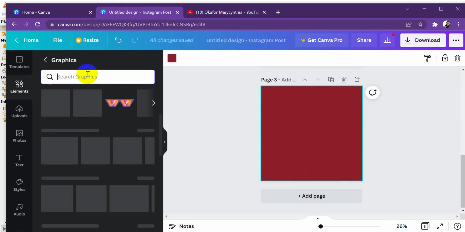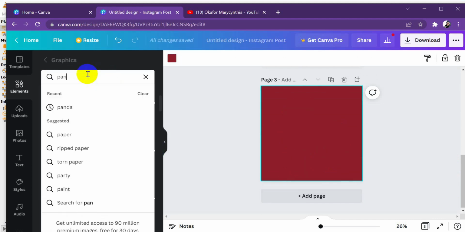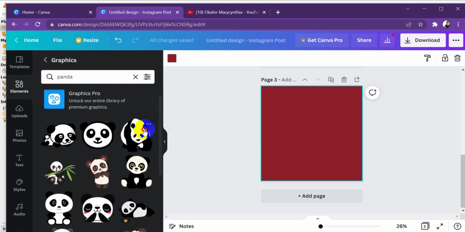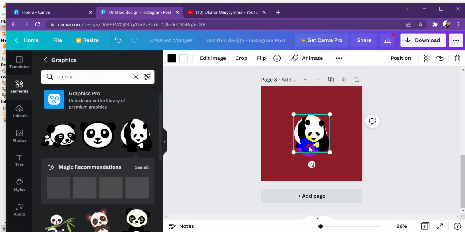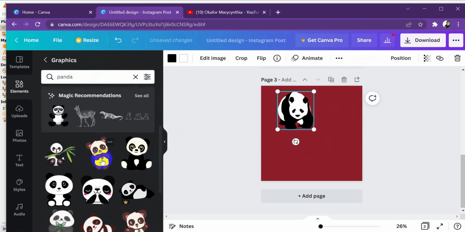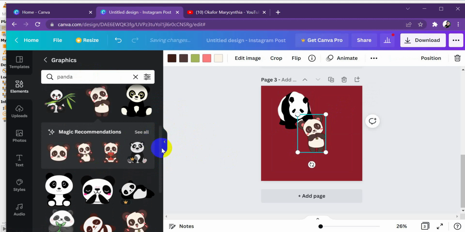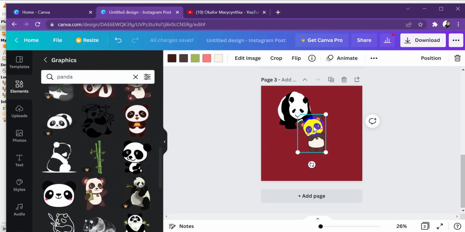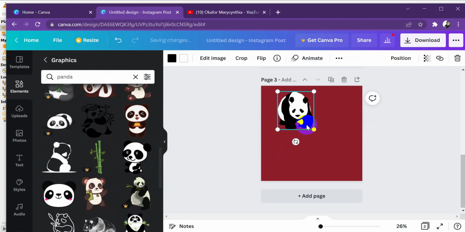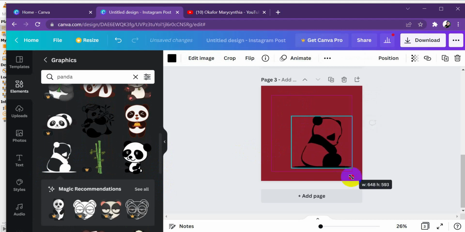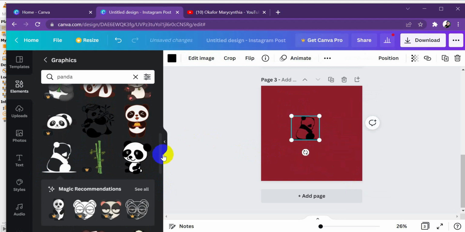So let's go back to my panda search to see other designs that they have here. So you can see this. Okay, this has only 2 colors. These two, there are a whole lot of them here. You can choose, add now, edit. I think I love this. Oh, it has just one color. So bad.